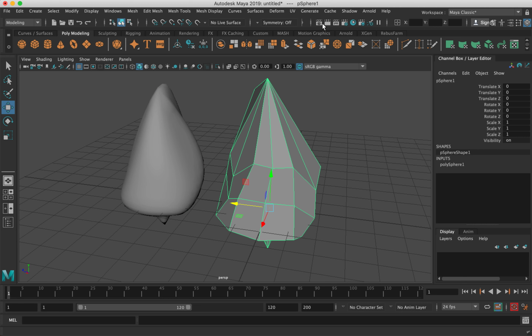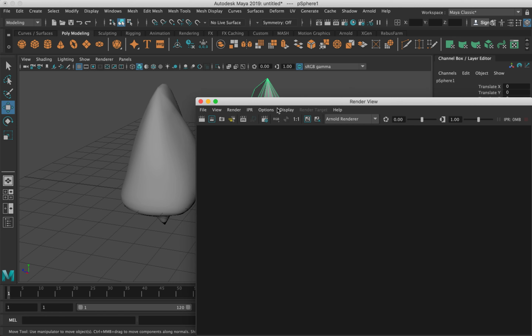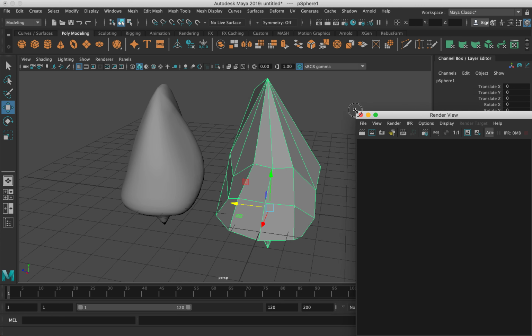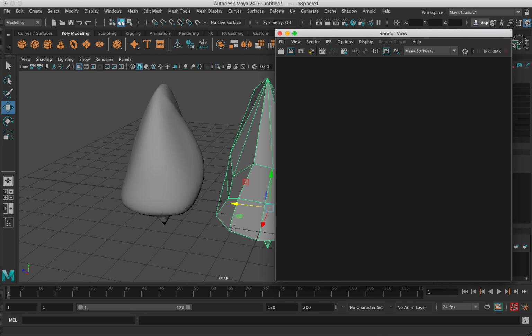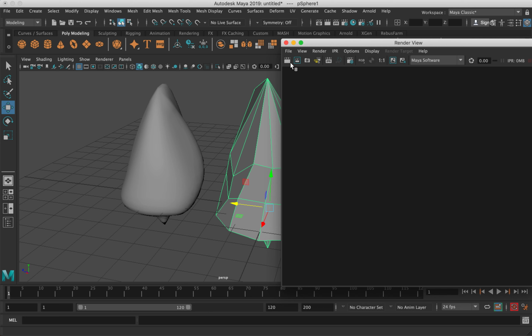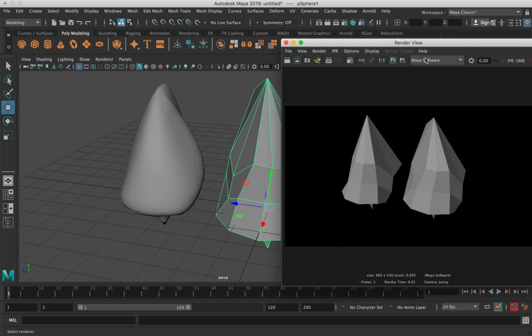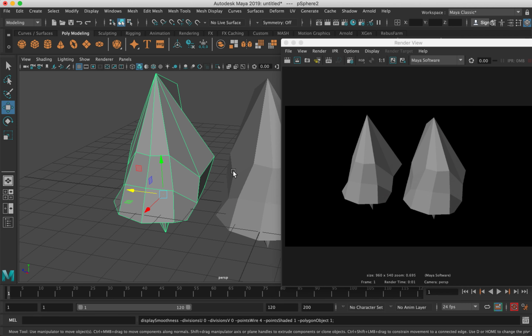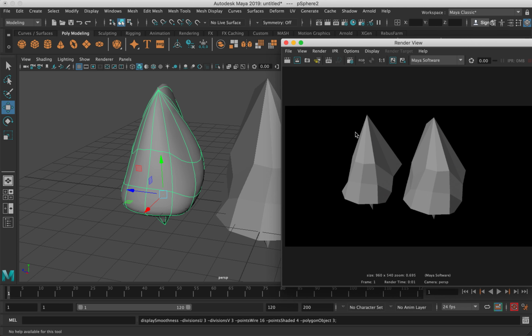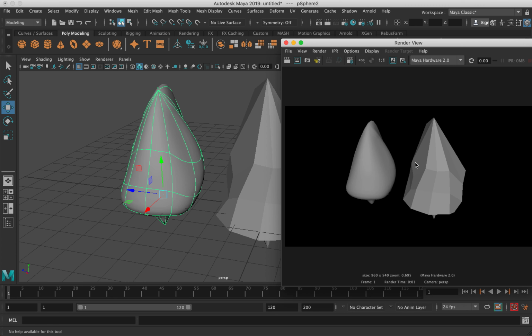And I'm just going to open up the render panel, and have a little look. I'm not going to render it with Arnold, I'm just going to render it with software. But you'll see a few differences between these. These will look exactly the same based on the hardware. That was the software renderer, so it'll just view based on what it sees as a low res mesh. So if I hit render there, you'll see it's low res. If I tap hardware, change the render engine to this, it's smooth and faceted.